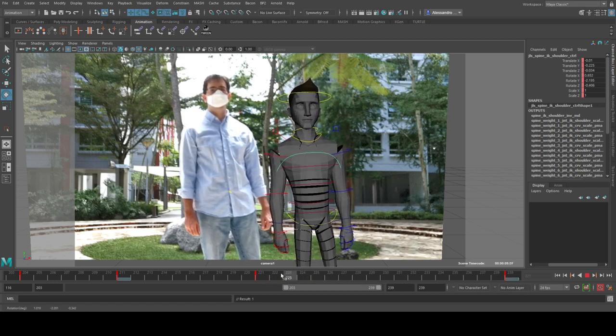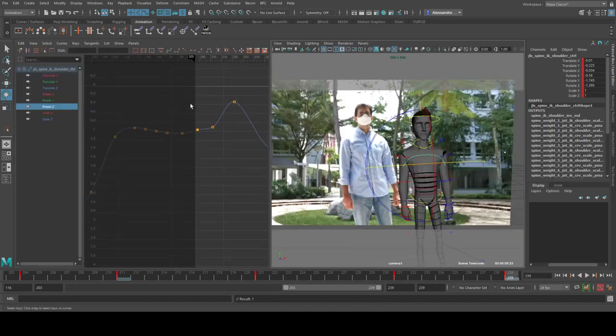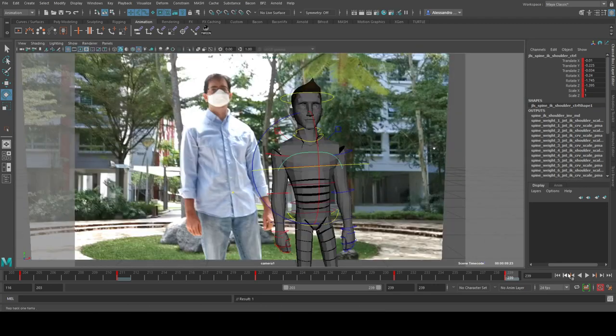Looks like for a moment it's kind of opening the chest up a little bit and then going back. All right. And again, going back here. Doing a little bit of overshoot here as we were planning to do. This we're gonna reduce because we're gonna keep them really subtle. All right.